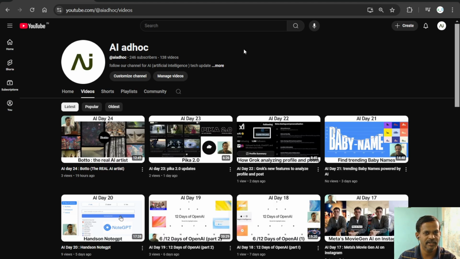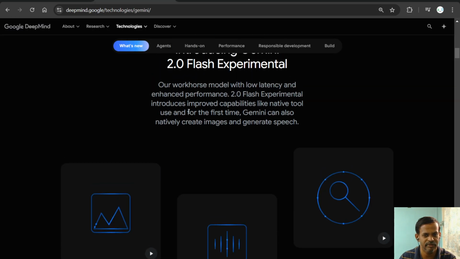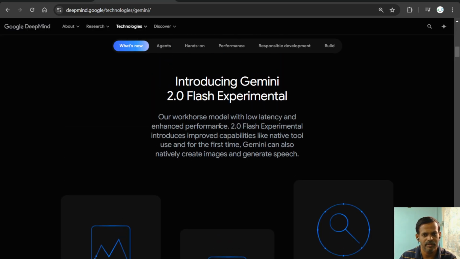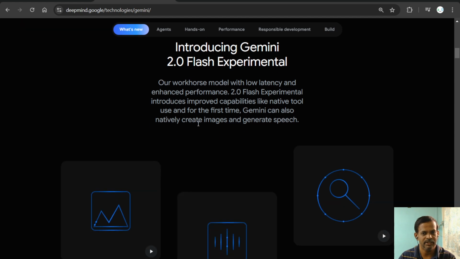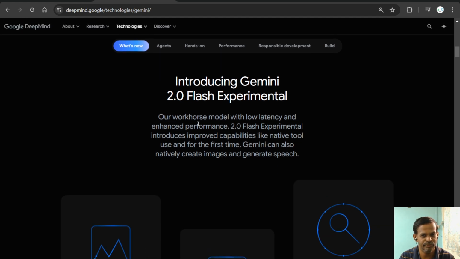So let's start with their official website, where they have mentioned this Gemini 2.0 Flash experimental. After that, they have also introduced Gemini 2.0 Flash Thinking experimental, in which the features from this Flash experimental are enhanced.